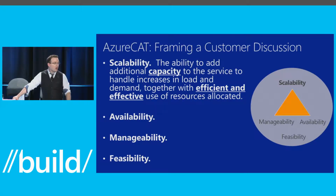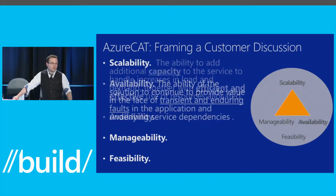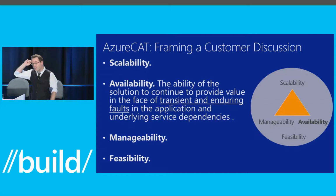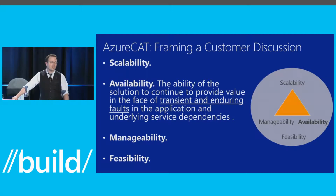Of course, availability. You get enough stuff, everything fails. Every single thing is going to fail under enough time, enough pressure, and enough humans, because humans are the leading cause of outages. So who's ever fat-fingered a config file update and brought a system down? If you don't put your hand up, you probably weren't paying attention. I've done this. Configuration is actually the most dangerous thing to availability because it is the one piece of your code that has no error handling. I have seen two systems in my life that didn't trust their own configuration. Almost everything explicitly trusts its configuration, and it's the easiest thing to live edit on a system. But we'll talk about that when we get to ALM.